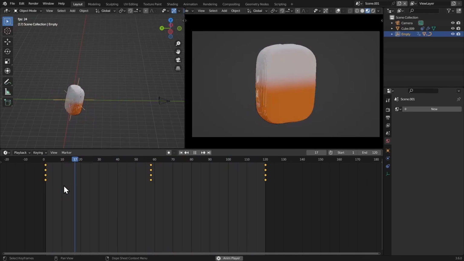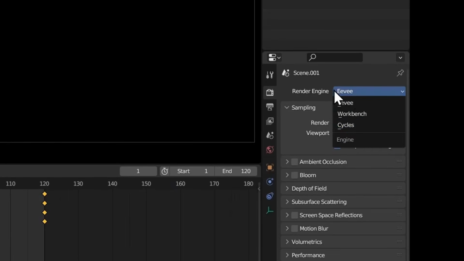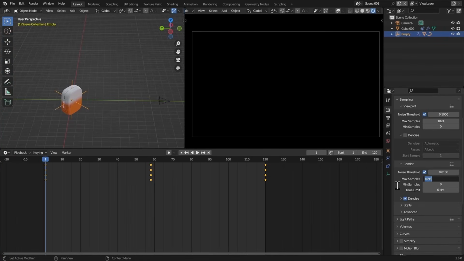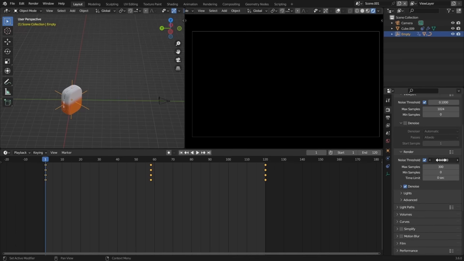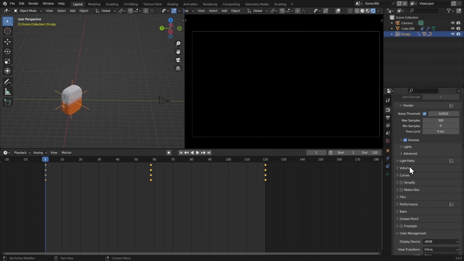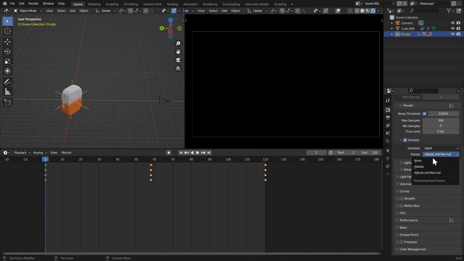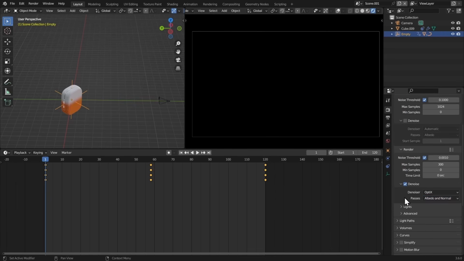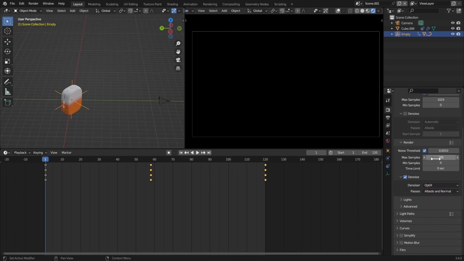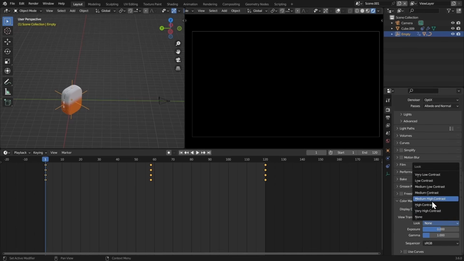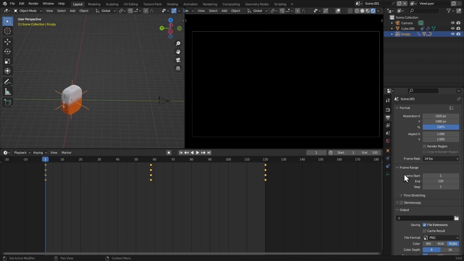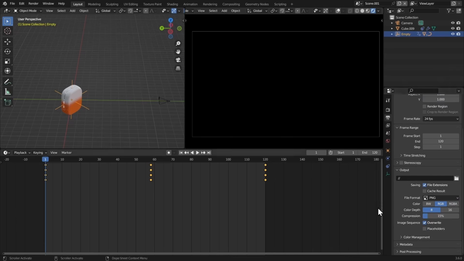Now you can do an interesting lighting here. Let's go to the rendered view. The max samples are going to be 300. And the noise threshold is going to be 0.001. Denoise, let's make it OptiX, and I'll be doing normal. If you don't have these specs, you can just leave it on default, but the samples is going to be 300. The look is going to be medium high contrast, and that's it. Now I'm going to choose RGB here, and that's it.